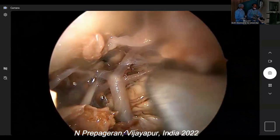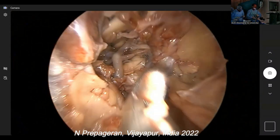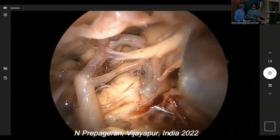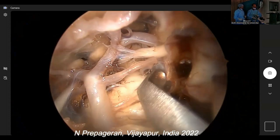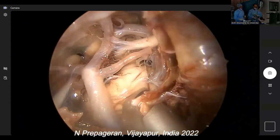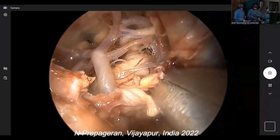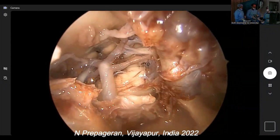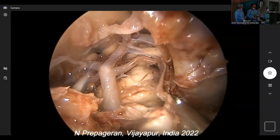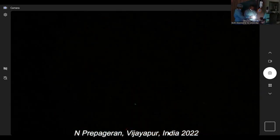There, can you see, guys? The third nerve going into the orbital fissure, I think. The third nerve there. Can you see? Going to the orbital fissure. This is the orbital fissure. All right? And now I'm going to bite this a little bit more, and a little bit more. Okay, let's get a 30-degree scope now. See, stuck to the dura. Okay, done.